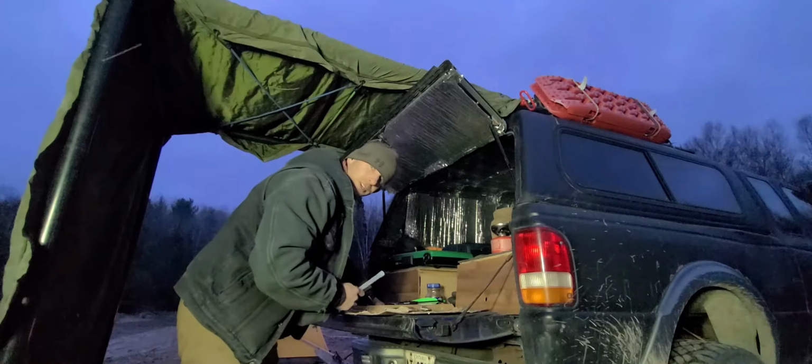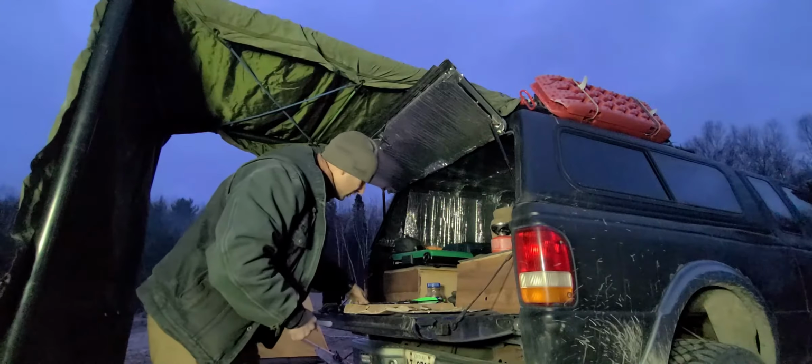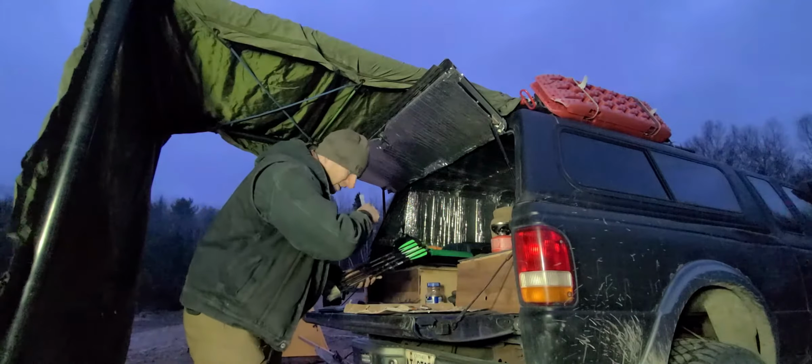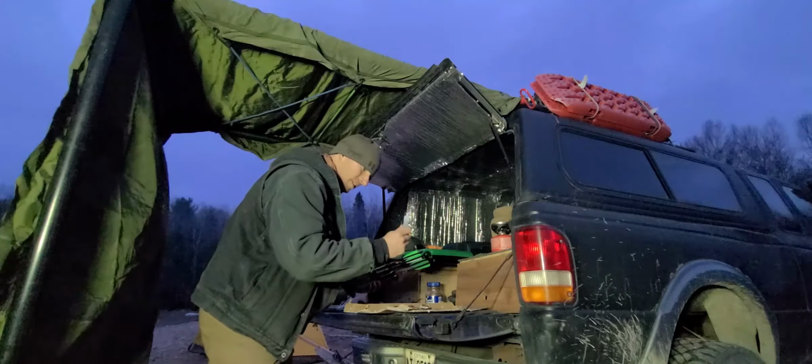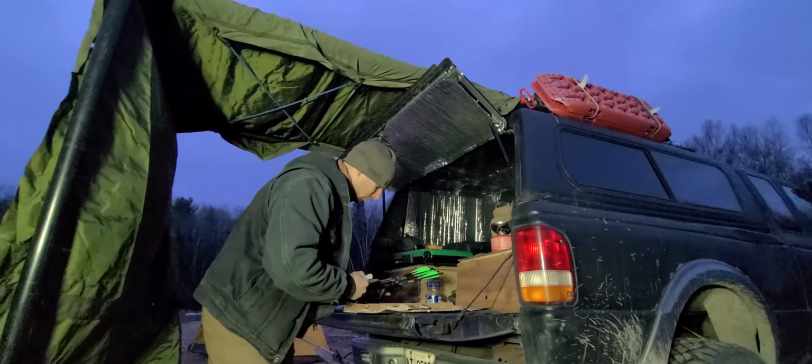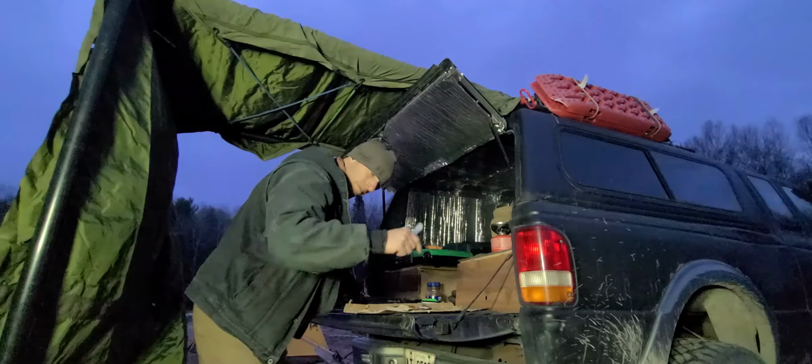Okay, I did mention earlier that we're going to shoot the crossbow, and I'm going to try to put some glow stick, just regular plain old glow sticks. Got an orange one over there for my target, and got a blue one that I want to pour over my arrows and see what kind of effect it will have. Let me know if you've tried this and comment down below.